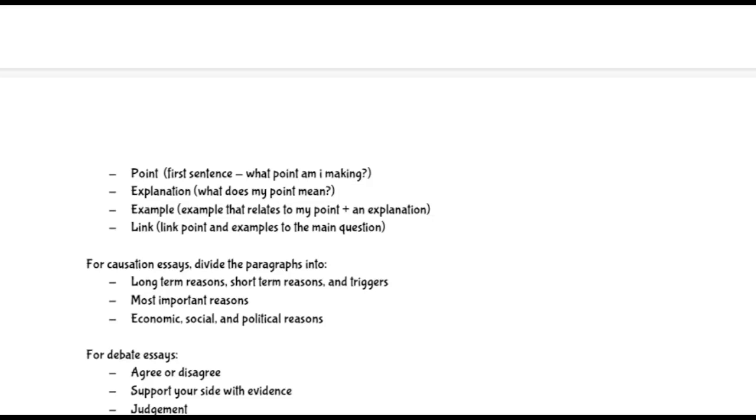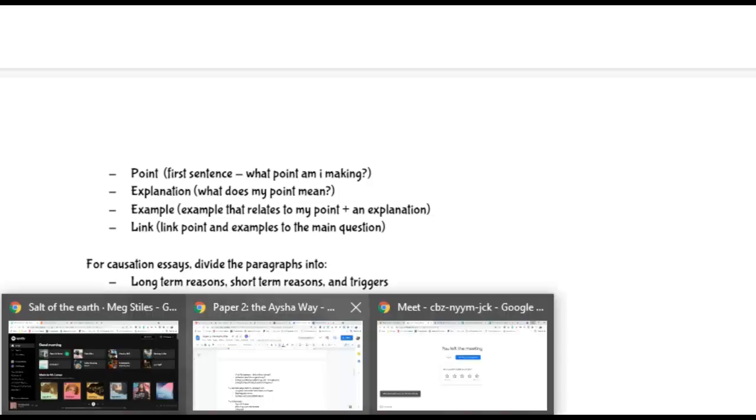If it's a causation essay, so like what were the causes of this, this, and this, you need to give long-term reasons, you need to give short-term reasons, and then the individual triggers, what happened. If I'm talking about the causation of World War I, okay, long-term reason, extreme nationalism, imperialism going on in Europe, okay, short-term reason is going to be the conflict between Serbian nationalists, okay, in Serbia and the Austro-Hungarian Empire, triggers the assassination of Franz Ferdinand, okay? Make sure you're talking about those individual things right there.